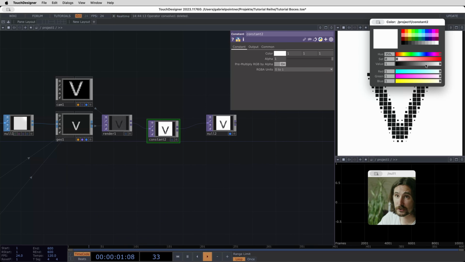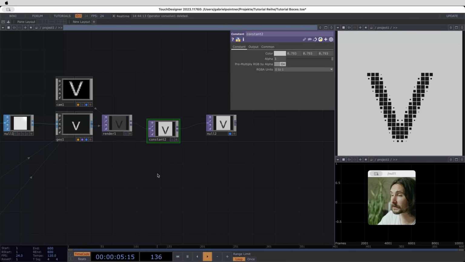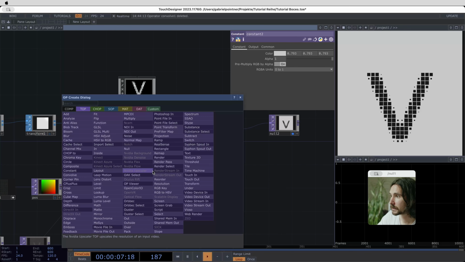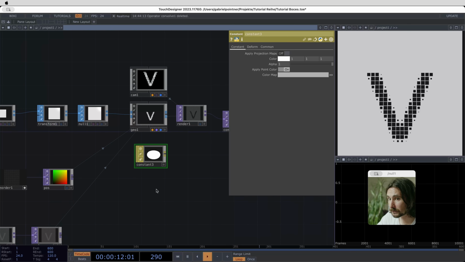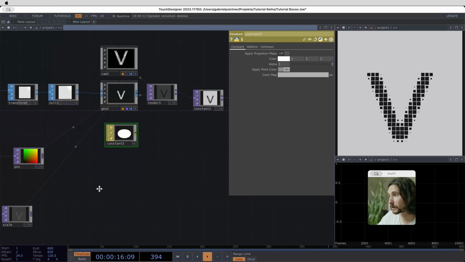But we can change that with a constant material. So we fire up this one, and this is a bit of the tedious part of the tutorial, because I tried different things, but this sort of fitted the best. I tried different materials.